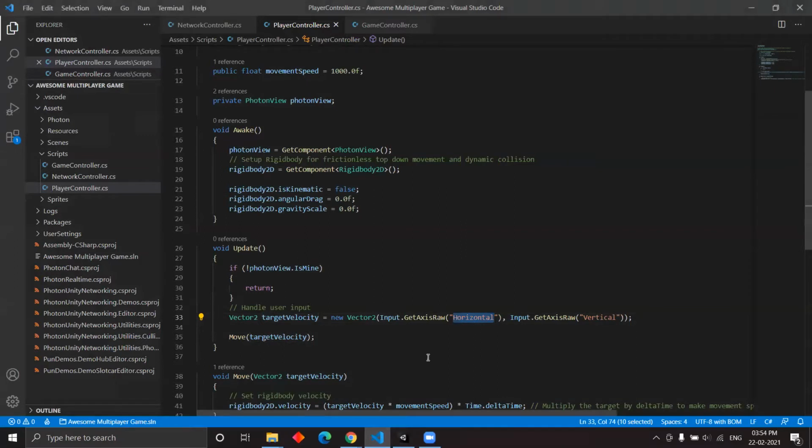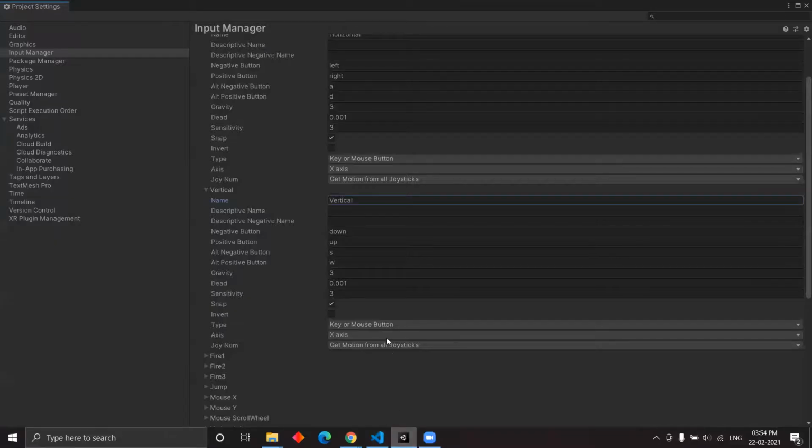Now you see the difficulties, right? If you collaborate with a few people, somebody plays with these kinds of things. Instead of horizontal, somebody changes it to horizontal 1, horizontal 2, like that, and at that time we get problems. That's why, if you work with something, my suggestion is don't use get axis with horizontal and vertical. That's my suggestion, but depending on you, you can use it. I also faced this kind of issue.